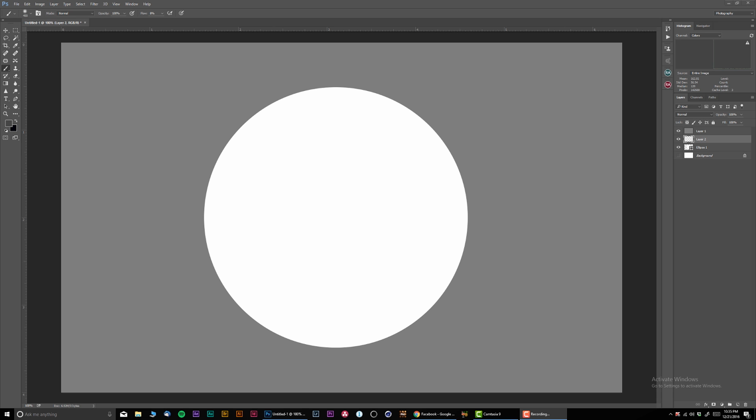So I have a very flat circle open over here in Photoshop, and let's say that this flat circle is your actual footage. Let's say this is your beginner file. You haven't graded anything, you haven't applied anything, and I want to demonstrate to you how really emphasizing the shadows and highlights can make a huge dramatic difference.